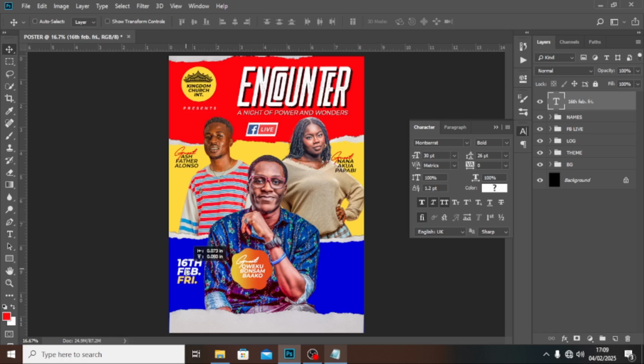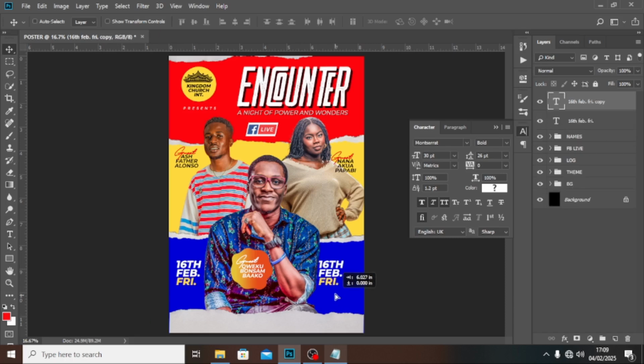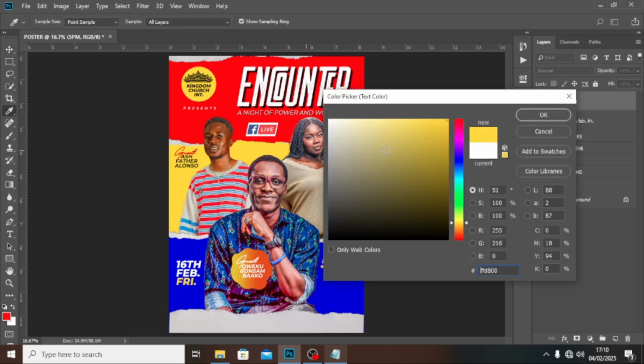I'm going to push it somewhere there in the middle there. Then I might duplicate it and then drag it somewhere here. All right, and then I'm going to call it 5 p.m. Now for the 5 p.m. we have a couple of options. We have to make it big. Okay, so that's what we are going to do right now. We're going to make it very big. So just make it big and very pronounced, and then we might even have to maybe increase or decrease this one, the tracking, to maybe around -20. Okay, I'll make it also yellow.